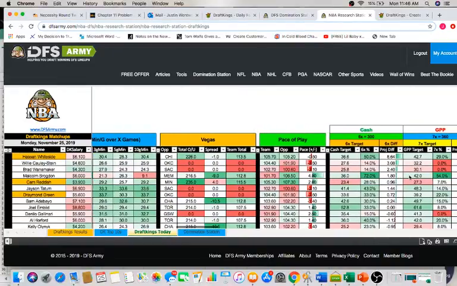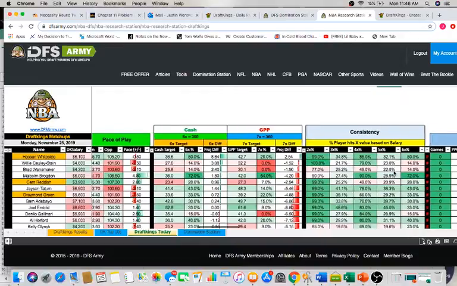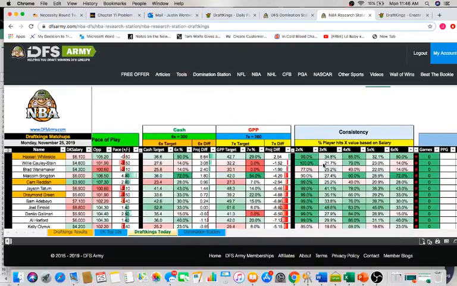All right, this is what I look at. Consistency. So how many times has Whiteside hit 2 times his value? 99% of the time. Good. He's hitting 4 times 85% of the time. He's hitting 6 times 50% of the time. I love that. 6 times your value. That's huge. So if I want to see who's hitting 6 times their value the most, hit it.